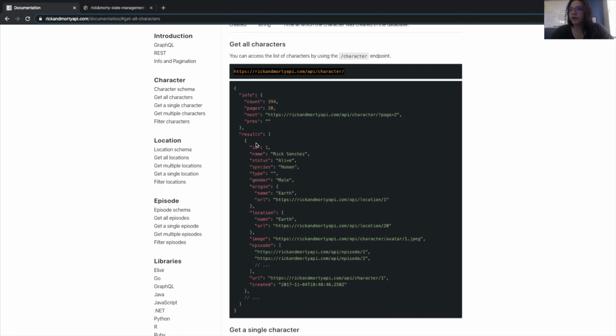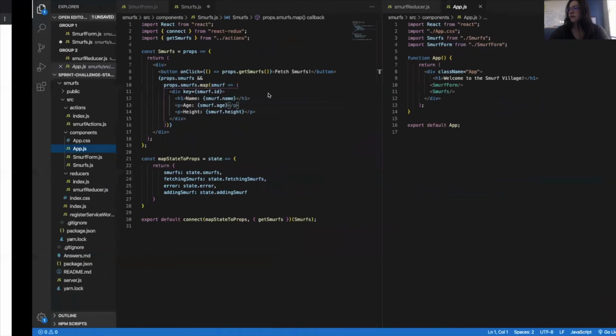And inside of here, they have a key that is ID with the value of 1, a key that is name with the value of Rick Sanchez. You know, they have all of these key value pairs in here, and that's what we're going to pull out. When we map through, we're going to display whatever we pull out onto the screen. That way, you're not just pulling everything out. We want to pick out exactly what we want to display on our screen.